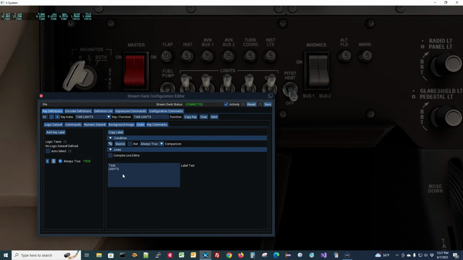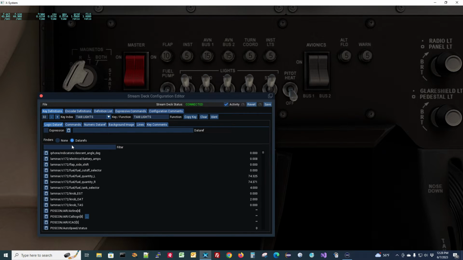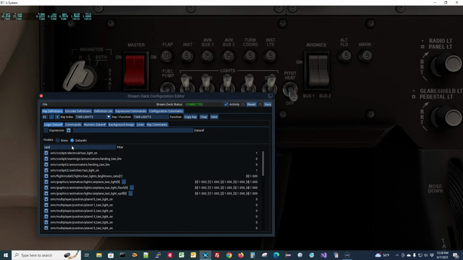And just like we did in the virtual devices or the X-Touch Mini with the little LEDs under their keys on the X-Touch Mini, we're going to want to find a logic data ref and put in a condition that can change this label. So the first thing we want to do is come over here and try to find the data ref that represents that. And the easiest way is to come in and just do a search. So here's a cockpit electrical taxi lights on and off. Let me press that key. And sure enough, you'll notice that as I toggle that, this data ref is going from a 0 to a 1. 1 meaning the taxi lights are on, 0 means the taxi lights are off.